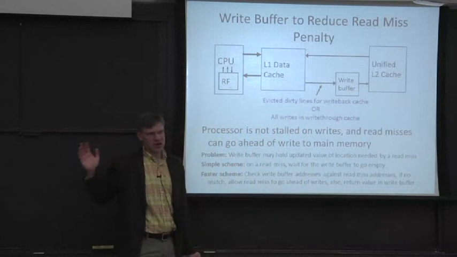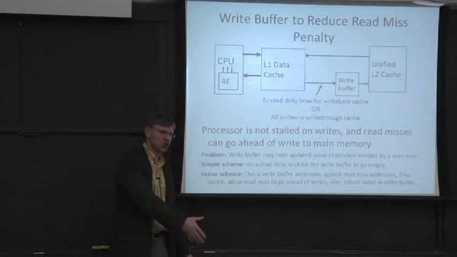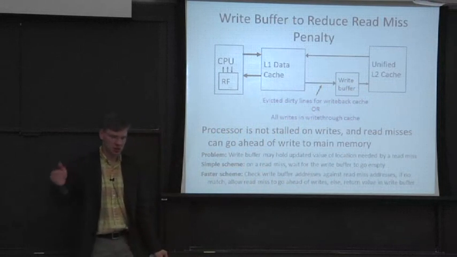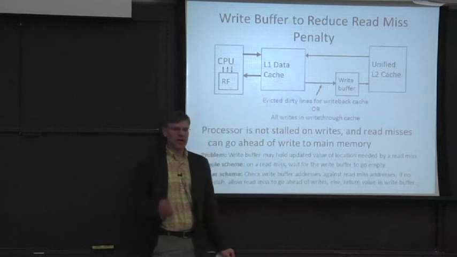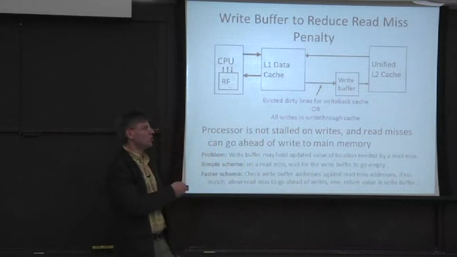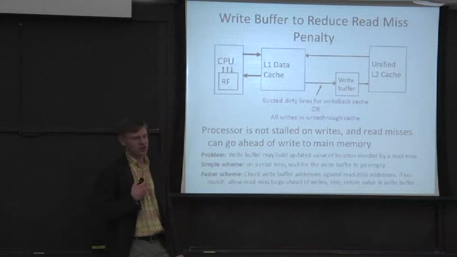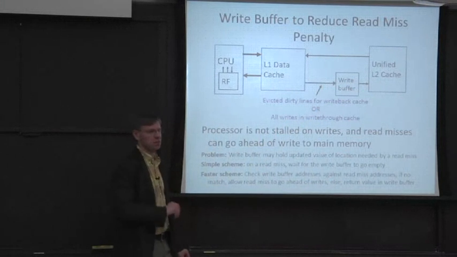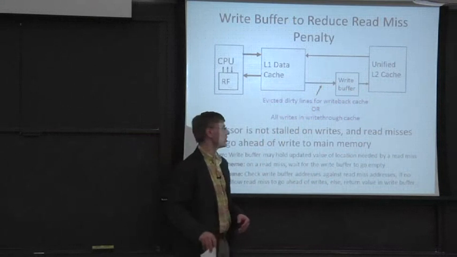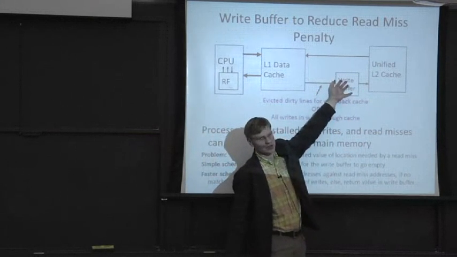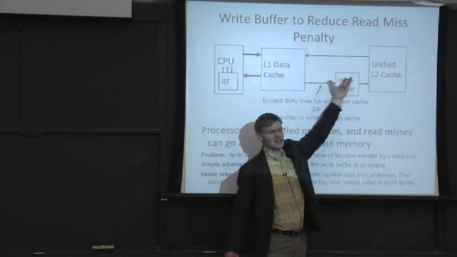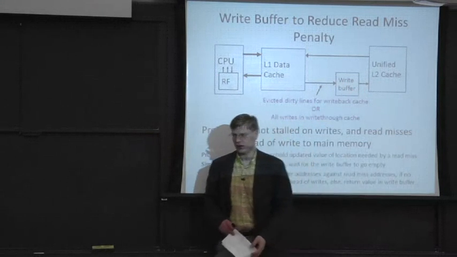So it's very common to, let's say, you're adding two arrays, the destination array. You'll actually just be writing address after address after address. And you don't want to actually have to go fire up the L2 for every single store that you do in that array operation if you have a write-through cache. So you can put a coalescing write buffer here to save bandwidth into your L2.